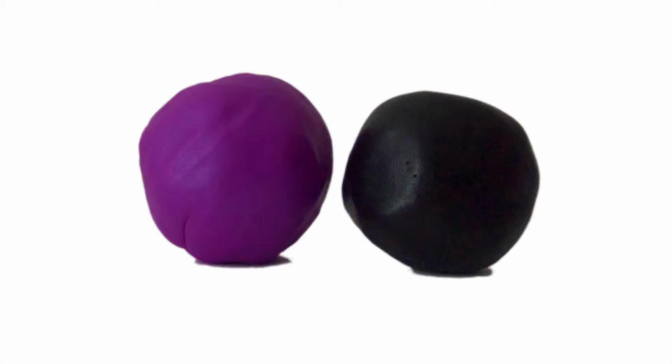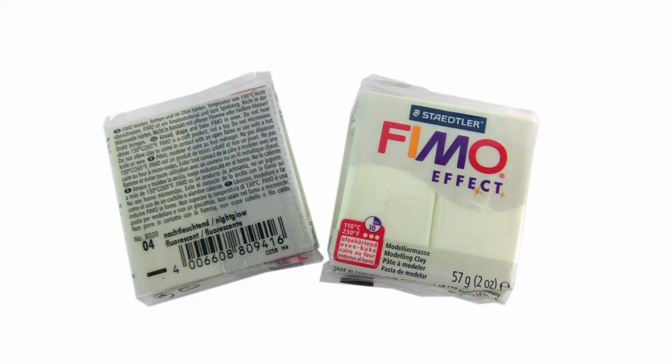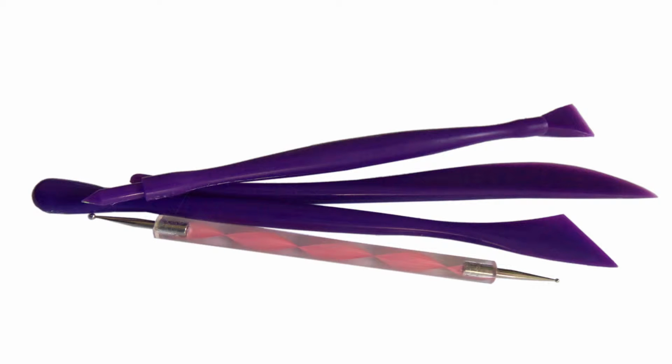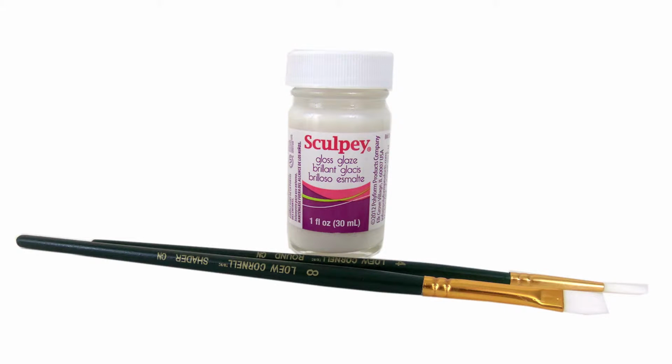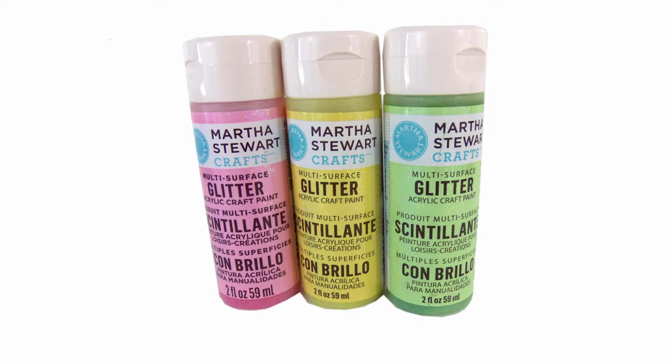Purple and black polymer clay. I used Purple Pearl by Primo. Fimo fluorescent polymer clay. Some clay tools for cutting and smoothing. Translucent liquid Sculpey. Any kind of water-based glaze or gloss sealer. And an optional step is to add some glitter paint.